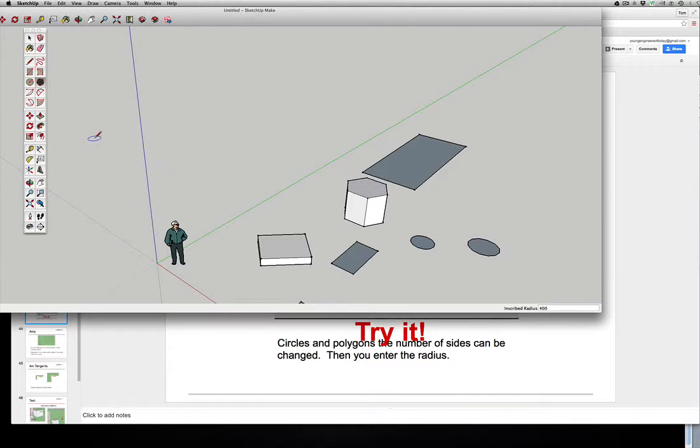All right? So let me be real clear. There's 2 steps to that. You are going to click on the radius and say how many sides you want. I'm going to say I want a better looking circle, so I'm going to do 18 sides. Then once I click it wherever I want it, I'm going to start pulling it out. I can type the radius, and I'm going to go 2,000.